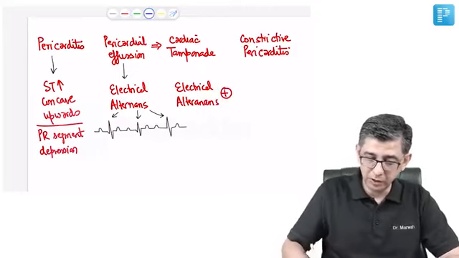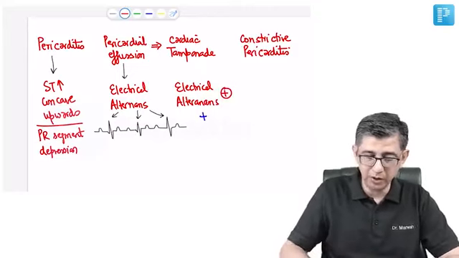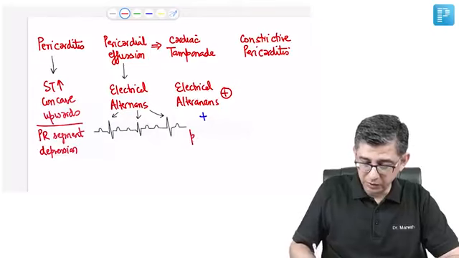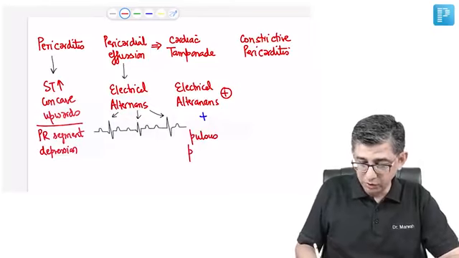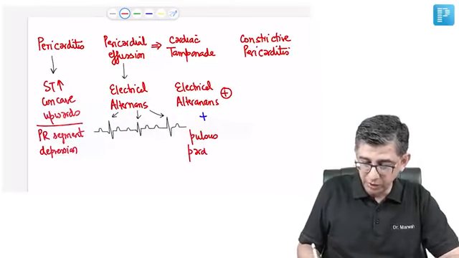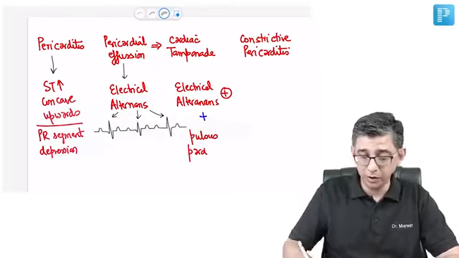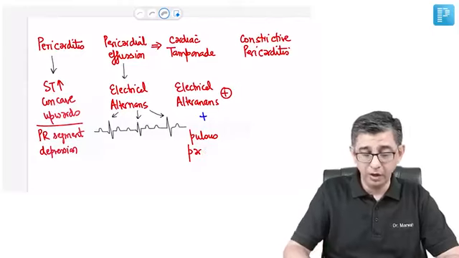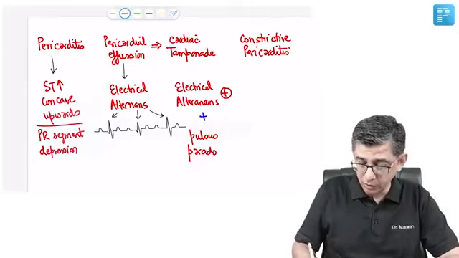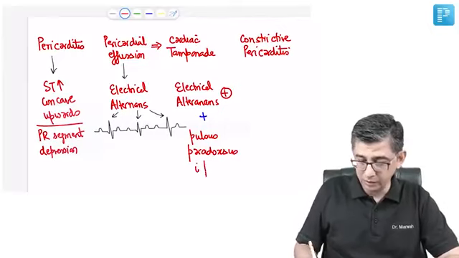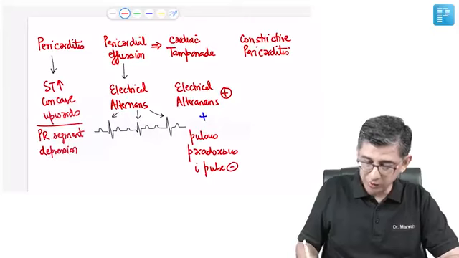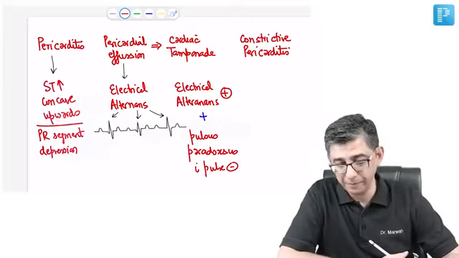But the additional feature that would come up for cardiac tamponade is the presence of pulsus paradoxus, which would not be present in pericardial effusion. As I told you the sequence, you have a pericardial effusion, then it becomes massive, then you have a low pressure cardiac tamponade, and then you have a cardiac tamponade developing in a patient. So this is the time when there would be an inspiratory disappearance of the pulse. Here, inspiratory disappearance of the pulse of the patient.